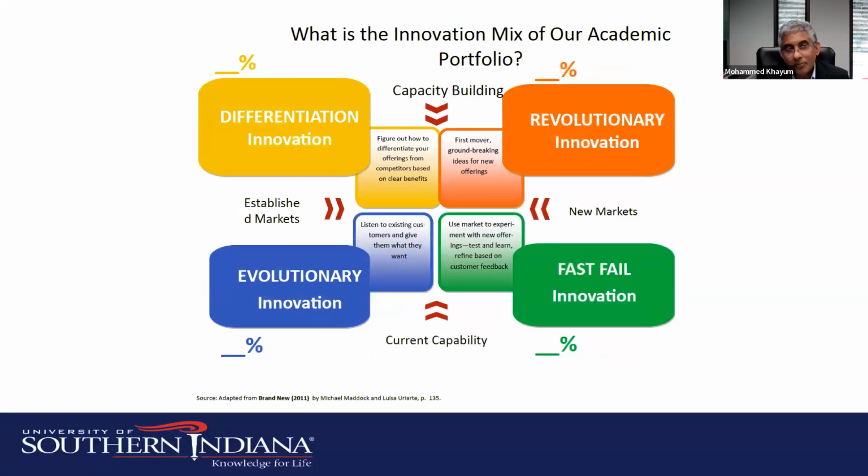More or less, the framework we have is that eventually we want to be able to say, of these 130 programs, how many of them are really in that realm of differentiation with regard to other programs like them across the nation? Which ones are really radical or revolutionary and new thinking? And of course, most of them, if you can guess, are evolutionary or really incremental changes that we've made over time.